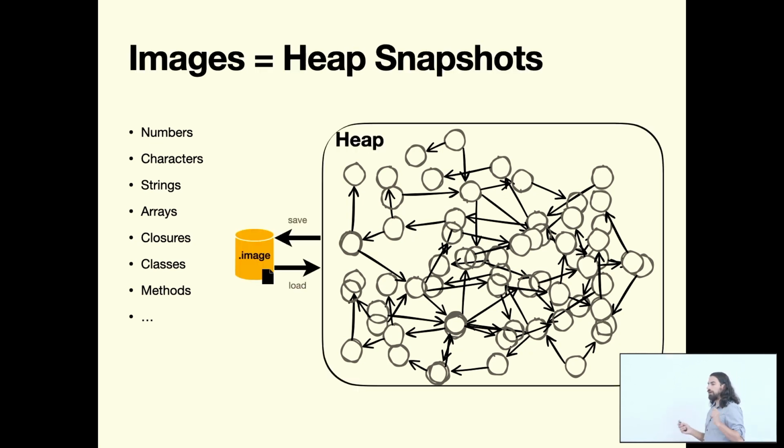So we all know that one of the things that people will say is that we are working with images. So what is an image? We take all these objects, we put them together, we shake it a bit, and then we put them in a file. So that is the image. I'm going to call it snapshot. We take a picture of the objects of the heap, and then we store it.